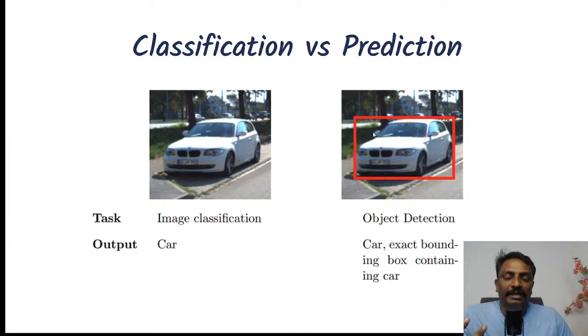In prediction, you estimate the width and height of the bounding box. You estimate the location; there are four coordinates on the bounding box: the xy location as well as the width and the height. Whereas in classification, you give an image and you just classify whether it is a car or not. It classifies whatever class you train. So classification versus prediction. Is that clear?